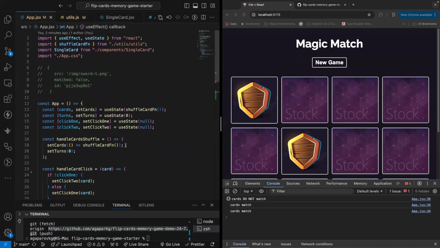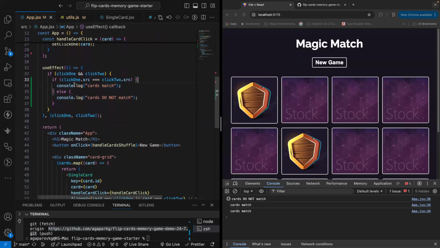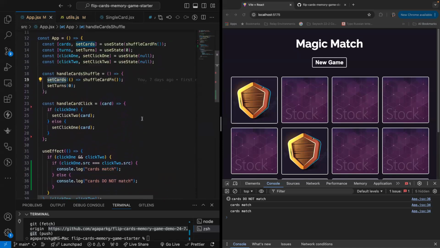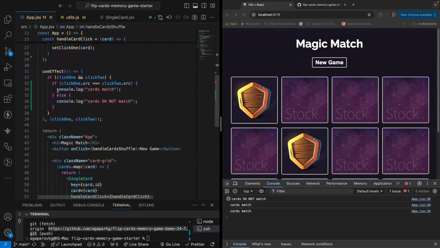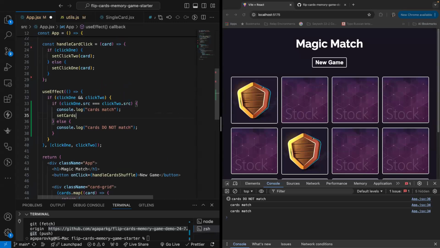Basically it's going to be right over here, as we said. Of course, I have to change it inside my setCards. Usually we create a deep copy of our cards, but in this case we'll just do the functional version.